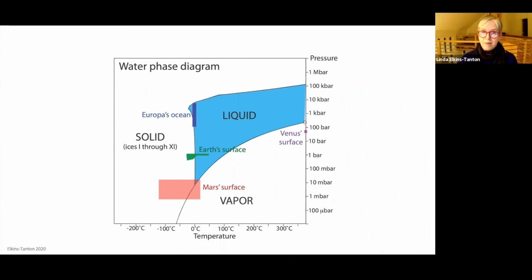In the previous habitability slide, we were just talking about planets heated by their sun. But what about icy moons heated by gravitational flexing of their planet, that is, by tidal heating? One such example is Europa, a moon of Jupiter. And you can see Europa's ocean plotted here in dark blue. Europa's ocean is a great place to look for extraterrestrial life. And in fact, the Europa Clipper mission will be going soon to check for habitability. And we hope that sometime in the next decades, we'll send a lander.